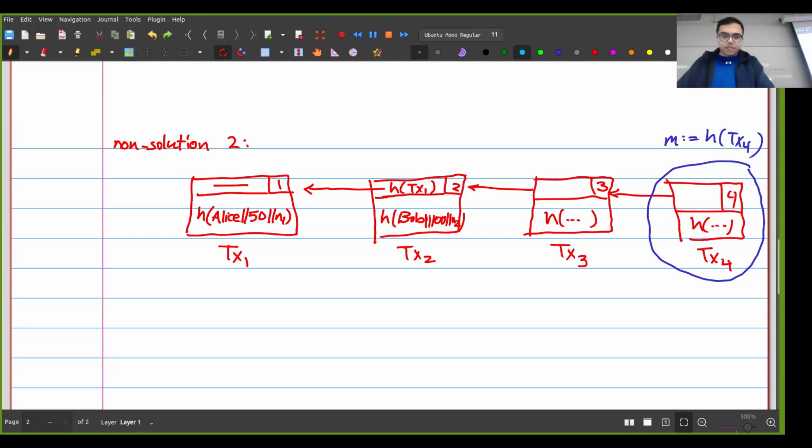So now let's consider Alice. Let's say that Alice wants to prove that transaction 1 was in there. So she has to start with the last transaction. She has to give the hash of the last transaction, right? She has to give the last transaction, transaction 4, and then the branch checks that it has the right hash. But after it checks that transaction 4 has the right hash, it can see the pointer here to transaction 3. And then Alice can give transaction 3. And then we can just traverse all the pointers back until we get to transaction 1. So everything is just like before.